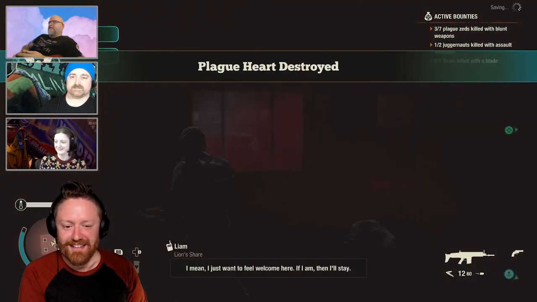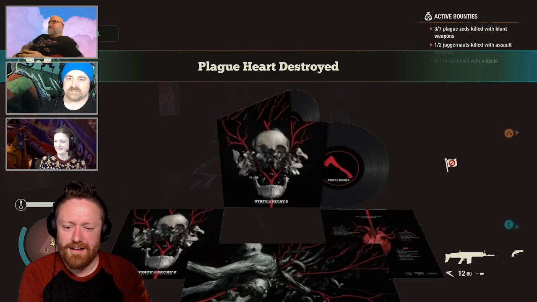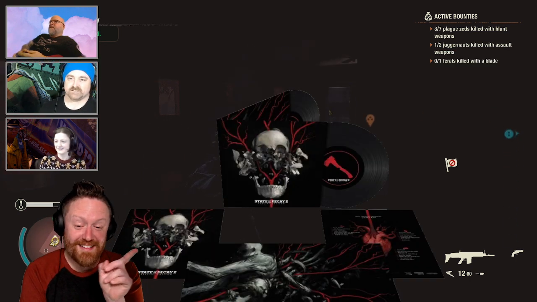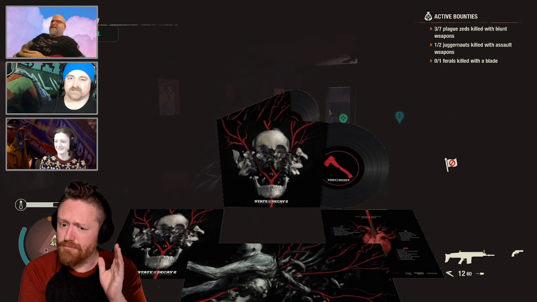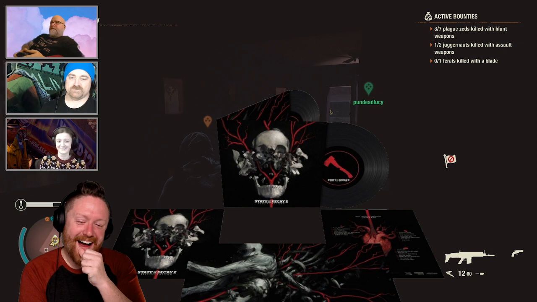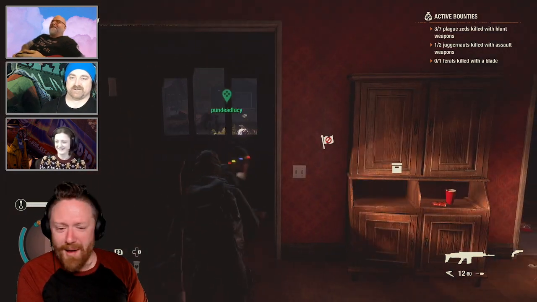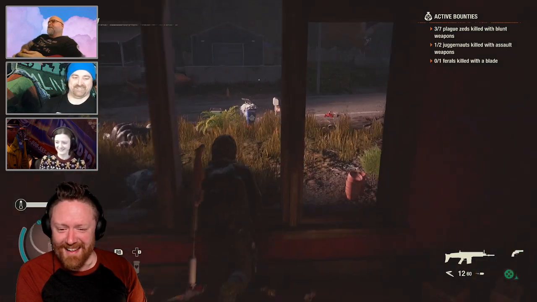Why did I bring dynamite if you're just going to shoot the thing? Why did you run me over 8 times while I was trying to fight zombies? Because you got between me and the zombies. I'll talk about the album later. Mom and Dad are fighting. Yes.